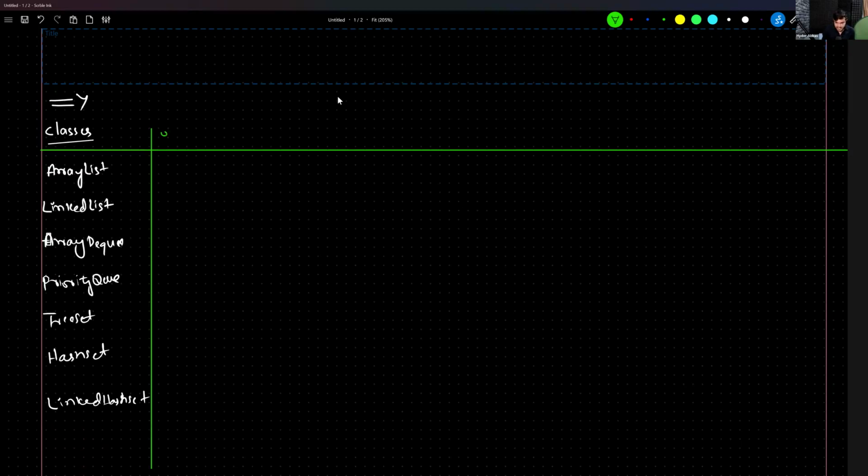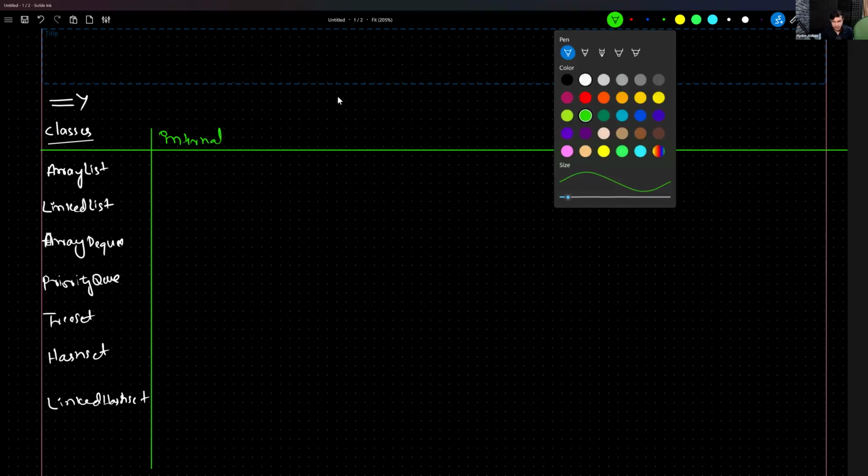What are the internal data structures or algorithms they follow?